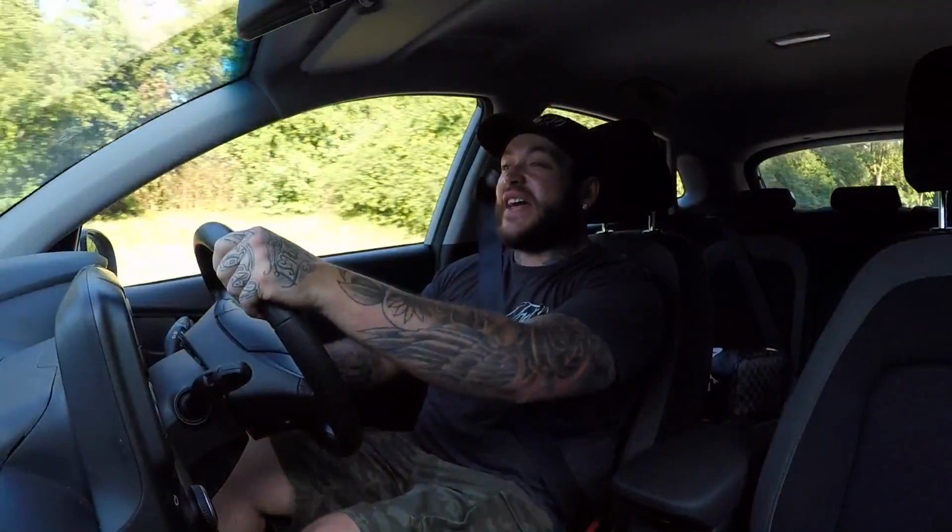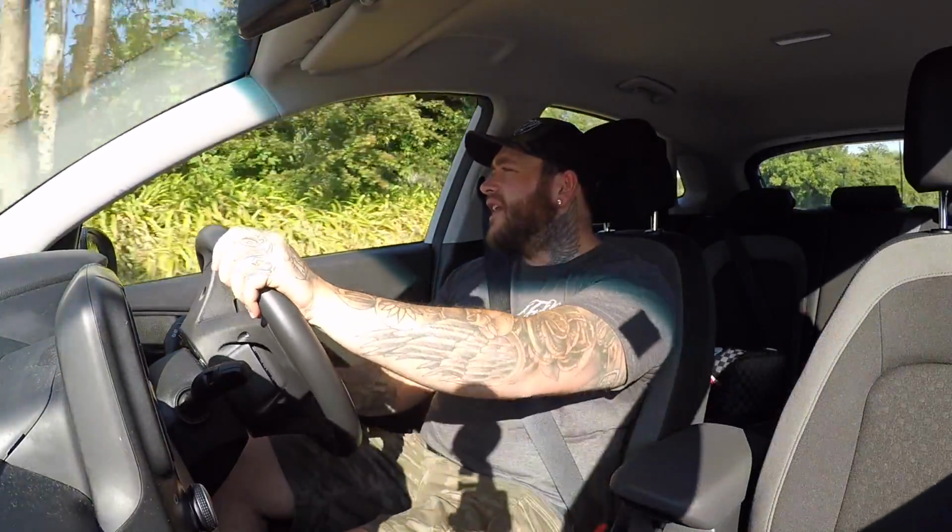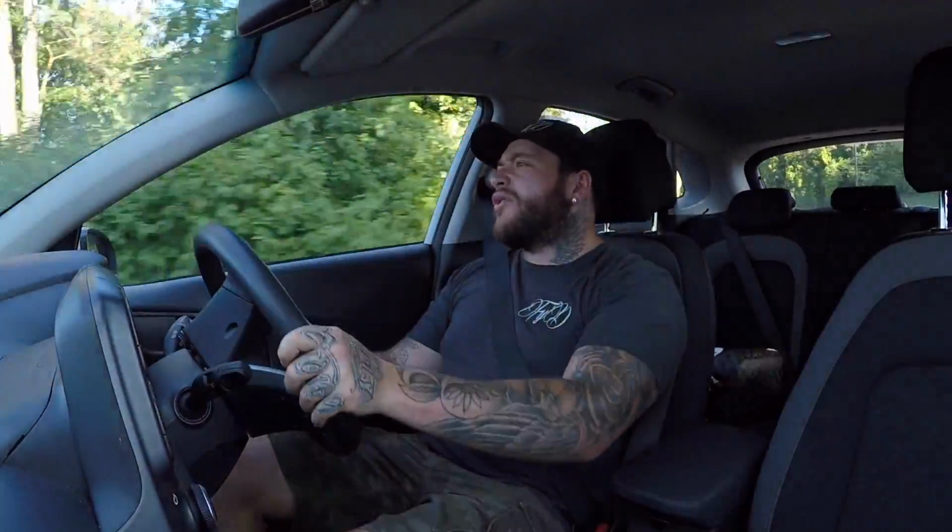Just let me know what you think of this car below. Would you ever buy one? I wouldn't, if I'm honest. I'm going to say that now. Not a negative person, but I would tell you guys the truth. Very transparent on this channel, as I keep saying, and I would probably go for something older, more luxury based if I wanted something larger and something that's already depreciated, so it would slightly hold its money a little bit more, maybe lose a bit, but not as much as this will. But reliability will be compromised in an older, bigger car.